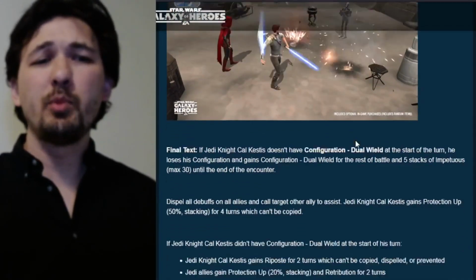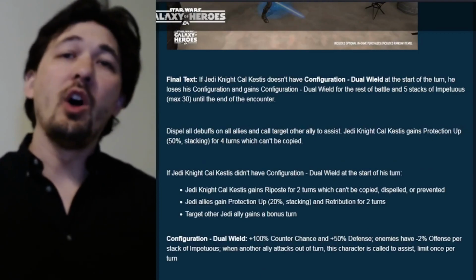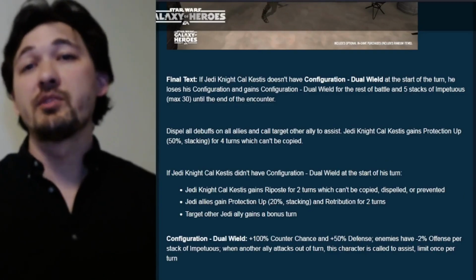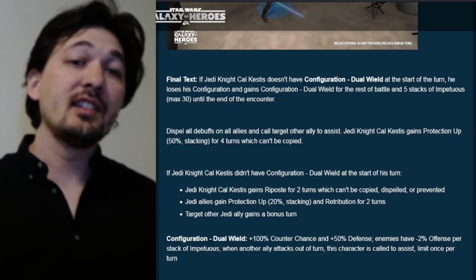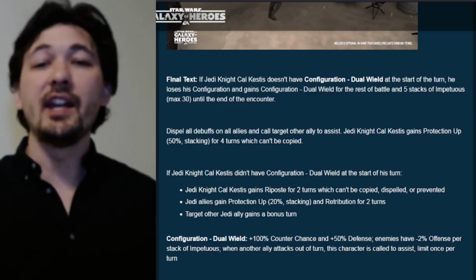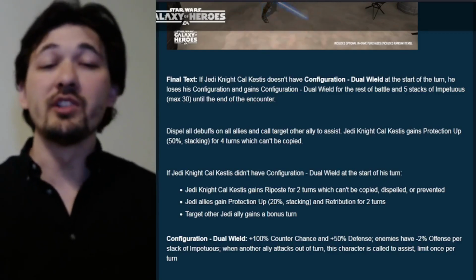With the base portion of this ability, what we are seeing here is an AoE cleanse to all allies, call a target ally to assist, and Jedi Knight Cal Kestis gains protection up 50% stacking. If Cal Kestis didn't have dual wield at the start of his turn, Cal Kestis gains riposte, all Jedi allies gain protection up stacking and retribution, and the target ally gains a bonus turn.